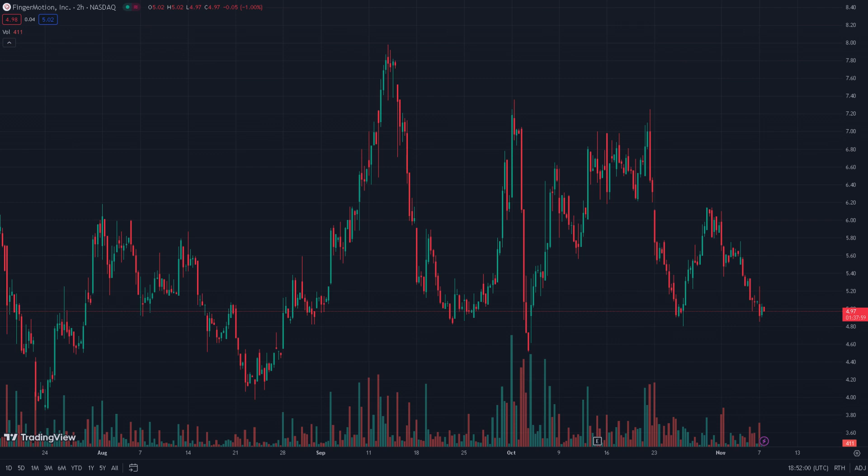The current short interest is 10 percent of the total float, and 53 percent of transactions are coming out of the dark pools. Usually, if the short interest is above 15 percent of the total volume and a significant chunk of it comes out of the dark pools, it may suggest that institutional positions are being taken to short the stock, and there would be potential for a short squeeze.